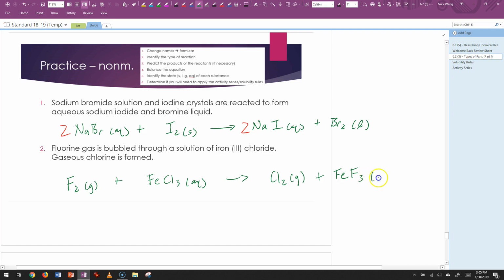Now, I will say this one's a little weird in terms of the states of matter. We don't really know much about F as an ion, or at least as a solubility thing. So let's just go ahead and assume it's aqueous for the sake of having this done. Otherwise, I really would give you some other better context. And to finish it off, let's balance it. Let's make this 3. Let's make this 2. Let's make this 3 and 2. So once again, nonmetals on nonmetals.